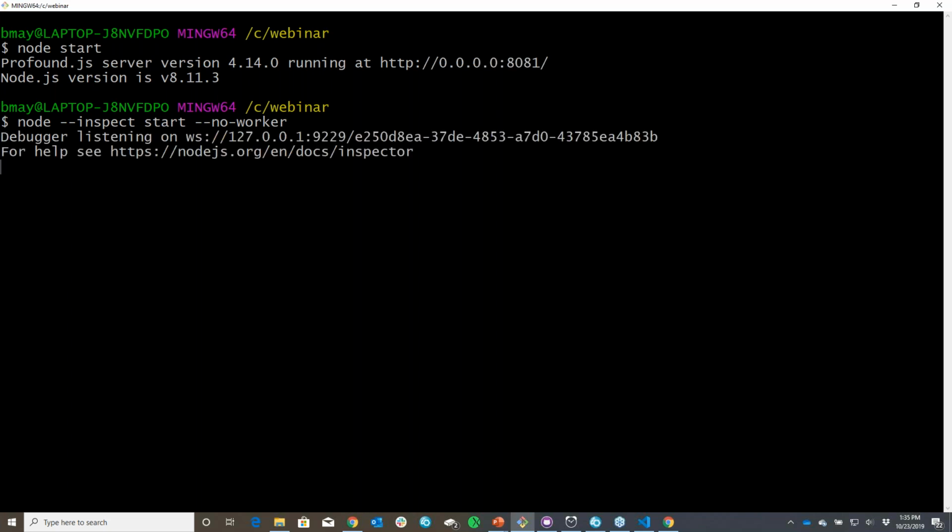If we do that, and you would do the same thing if you wanted to debug IBM i. So you would go into an SSH session or into PASE, and you would do that exact same command, and that's how you would start. And you would probably want to specify the port, and then that would be how you start up a Node session on IBM i that you could debug either from Visual Studio Code or even with the Chrome tools that we're about to use now. Process would be the same.